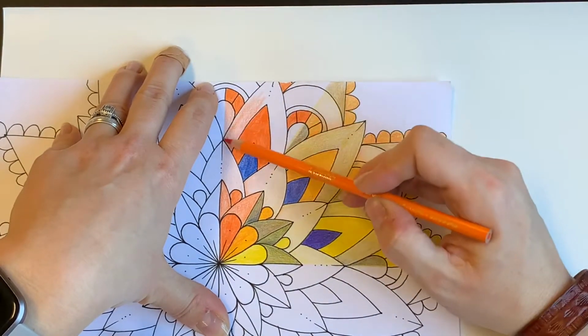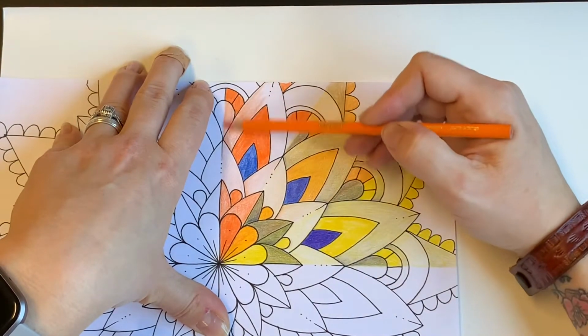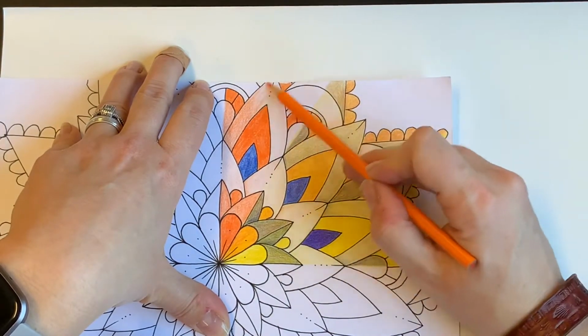Or medium coverage. I don't know about value. Intensity, maybe? I don't know. It's the end of the day. My brain is almost used up.